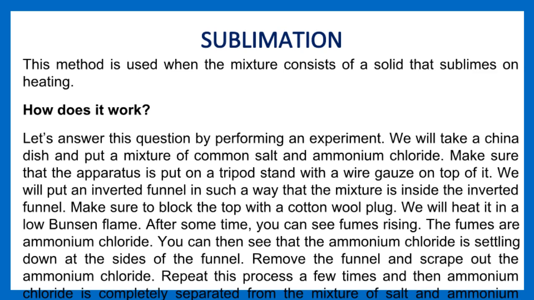We will heat it in a low Bunsen flame. After some time, you can see fumes rising. The fumes are ammonium chloride. You can then see that the ammonium chloride is settling down at the sides of the funnel. Remove the funnel and scrape out the ammonium chloride. Repeat this process a few times and then ammonium chloride is completely separated from the mixture of salt and ammonium chloride.